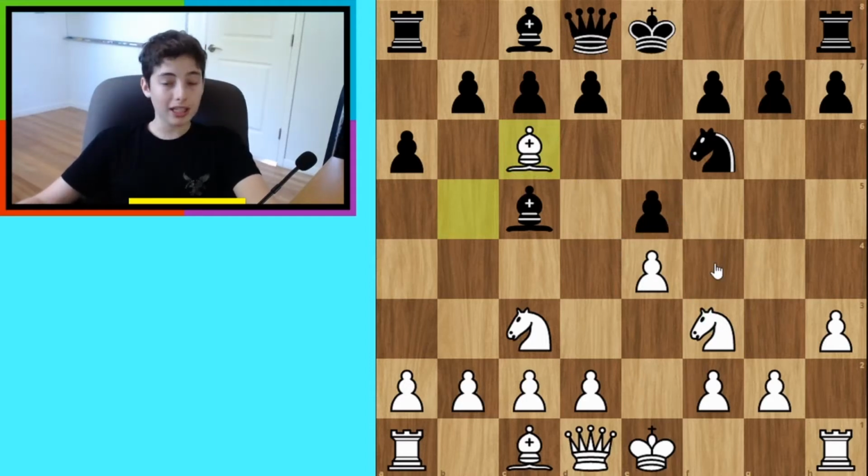Okay, so that's one key takeaway. Always figure out what is the structure of my opponent. What is protecting what? What is hanging now? Because this is a very easy move here. Anyways, you don't play it.